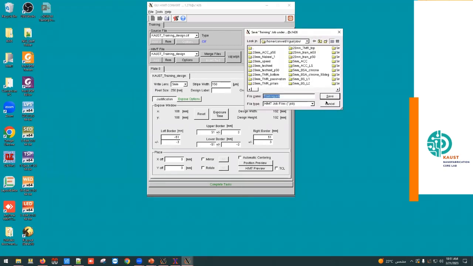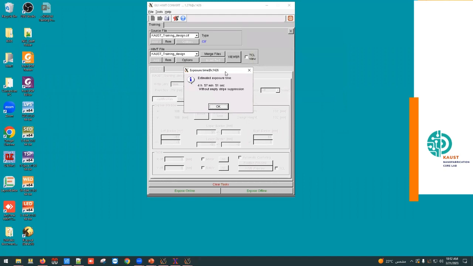Now the software is going to ask me again to give it a name. It's asking me, is the file name that you set in the beginning the correct one? If it is, you can just click save. Please don't go and create a folder, because the software will create the folder, and inside of the folder, all the files that it needs to do the exposure. So you just need to click save. Once I click save, this appears because I'm overwriting an existing file. So I click yes, and it will give you an estimation of the time.